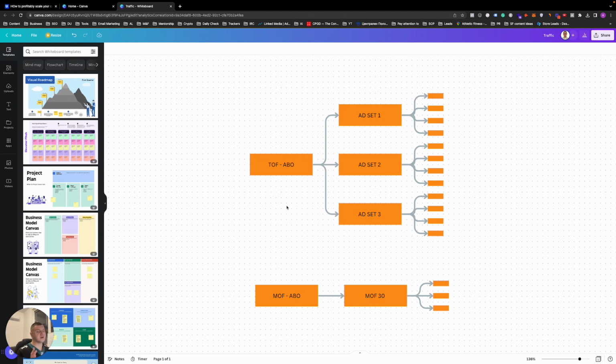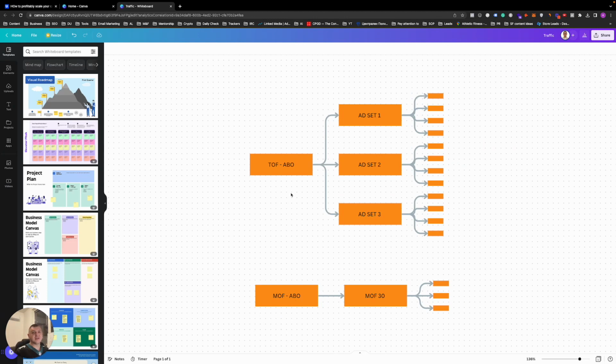So with top of funnel, it depends on your budget and depending on the price point of your product. So if your product costs $200 and you wanna spend $50 a day on ads, it's gonna be very hard for you to generate consistent results. Simply because in the beginning, it's gonna require a lot of testing on audiences and creatives. So I would recommend the budget to start with is to be 5 times the targeted CPA. So if your target CPA is $50, you should be spending $250 per day on ads.